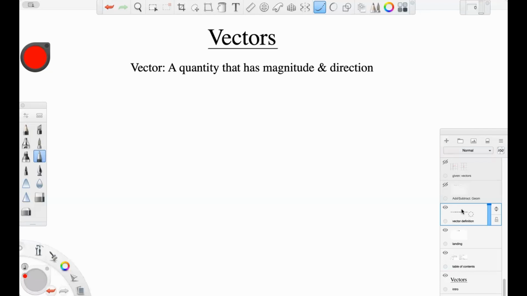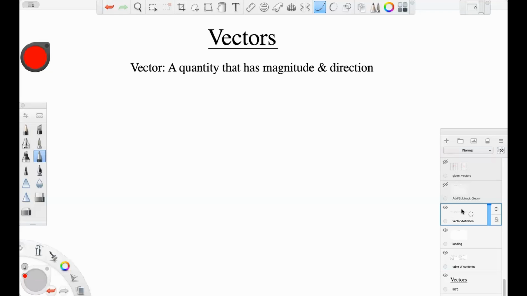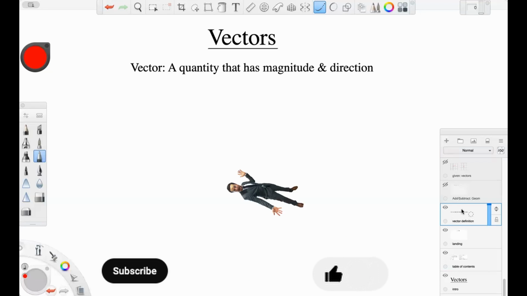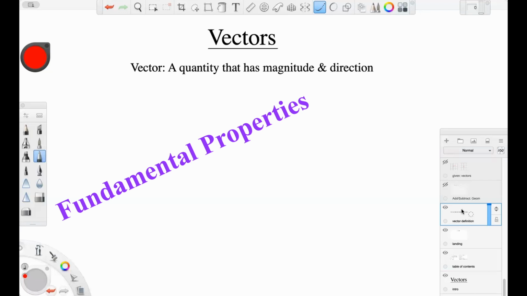But if I give it a direction, if I say I'm about to travel 2,500 miles due east, well, now you know I'm going to the East Coast, right? Because you know that I'm traveling 2,500 miles, you know the magnitude, and you know I'm going due east, the direction. Right, so that's one application of a vector. There are many, many useful applications of vectors, and we'll look at some of those in the next video. For this video, we want to describe the fundamental properties of vectors and how to work with them.